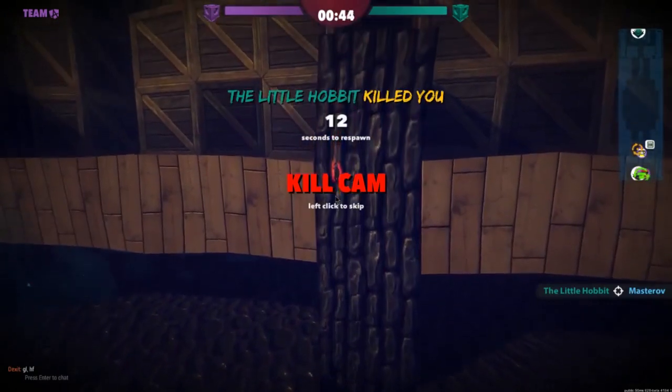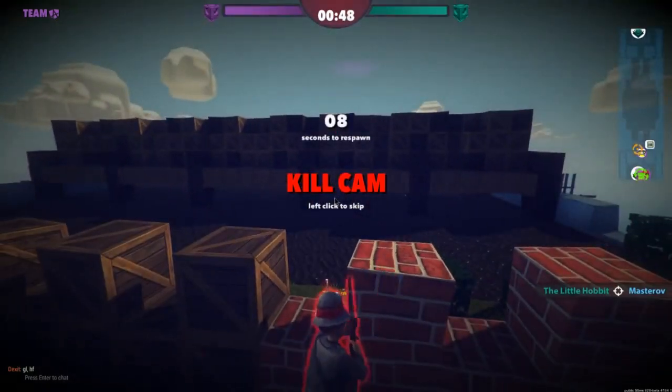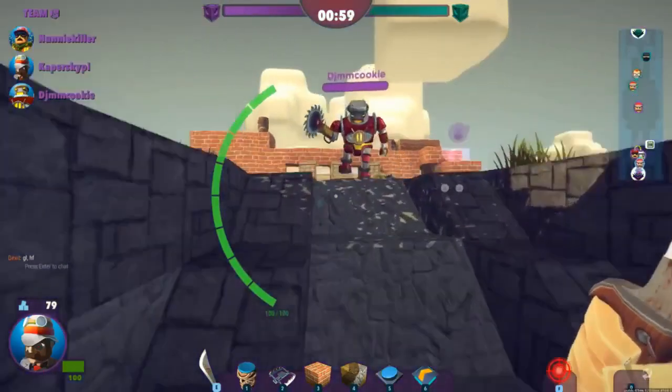Oh. The little hobbit killed us. I don't know how he saw me, but he got us. So you can see his defense there. Is that a kill cam? Yeah, that was the kill cam. It wasn't exactly an amazing kill cam. But you can see that there's a big central area that we've got to fight through. So let's push our way forward.